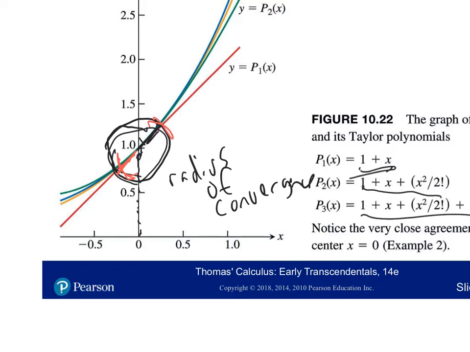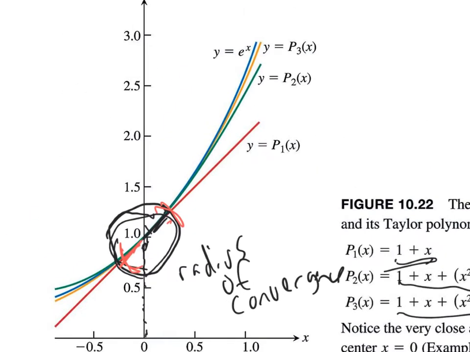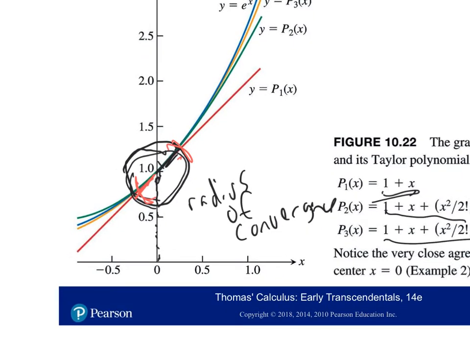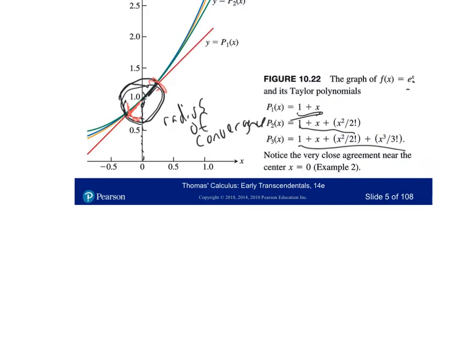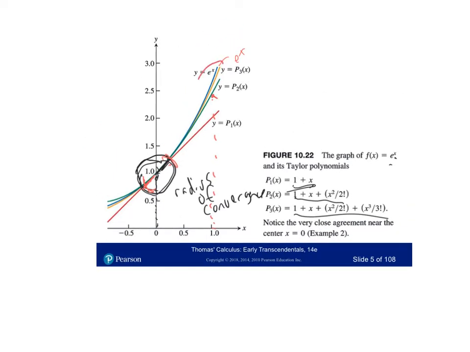E to the x is very nice because even with the cubic polynomial, we are very close to sitting on the curve e to the x, which is, I can't tell if it's the blue one. I think the blue one is the true e to the x. Every one of those looks pretty good around 0. If we were to do the Taylor series around x is 1, then you would probably get a very good fit around the 1 place here, if that was important to you.